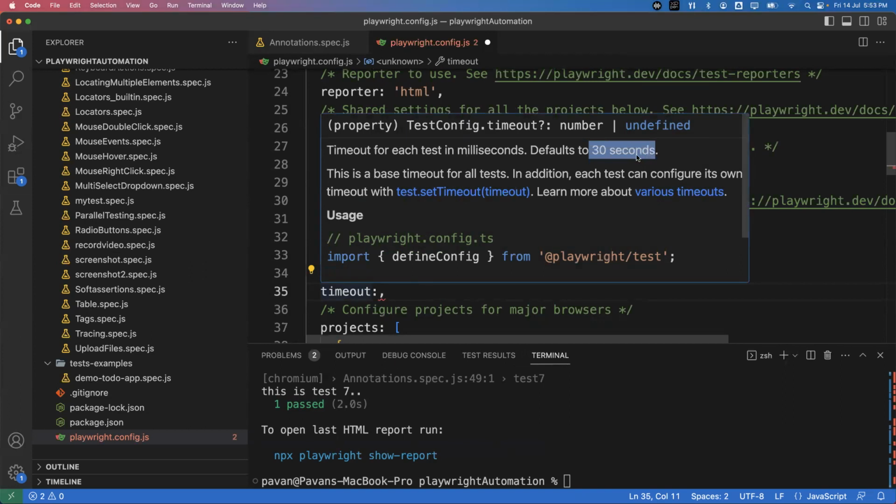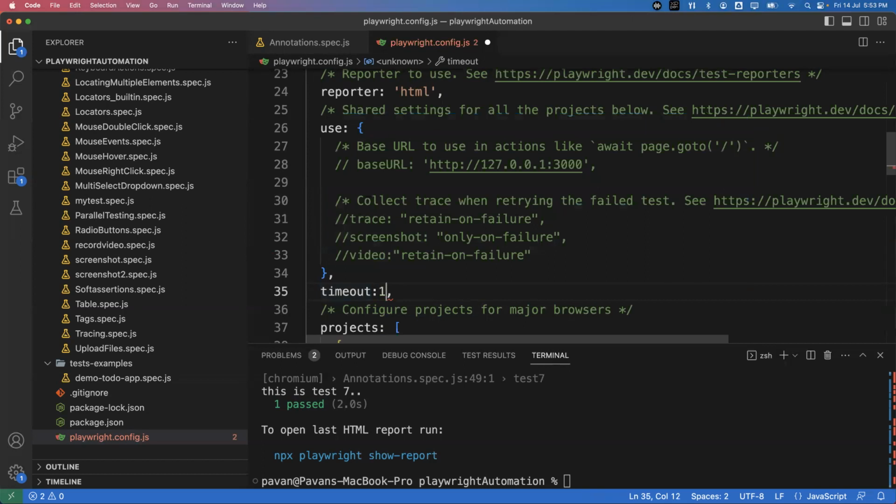That means every test by default takes 30 seconds. It will wait up to 30 seconds, whether the page is loading or some element is becoming available, for every test. Suppose I try to reduce this. Let's make it 1 second, 1000 milliseconds, or let me make it 2 seconds.